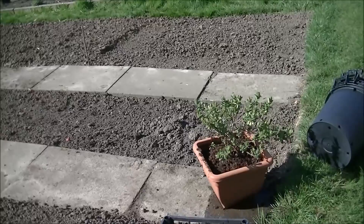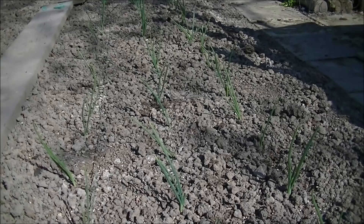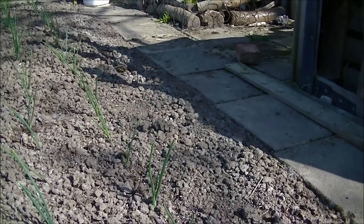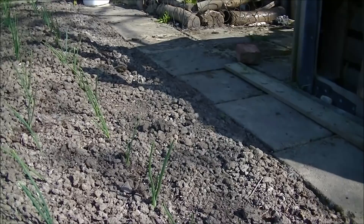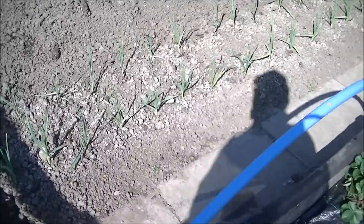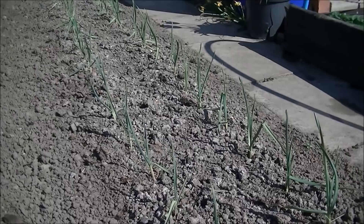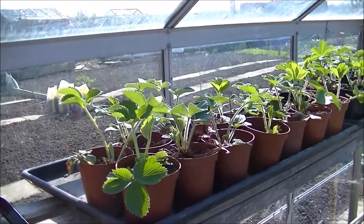We've also got three rows of onions in — I can't see them on the screen but I think you can see them. And next to them I put a row of garlic in — just the cloves. So I put a row of cloves of garlic in there. These are my strawberries — these have doubled in size. I have started feeding them with comfrey tea. And here's the garlic — two rows of garlic, these are the ones I started in February. The strawberry runners are coming on now so I'm going to repot them up for next year and find a new spot for them.